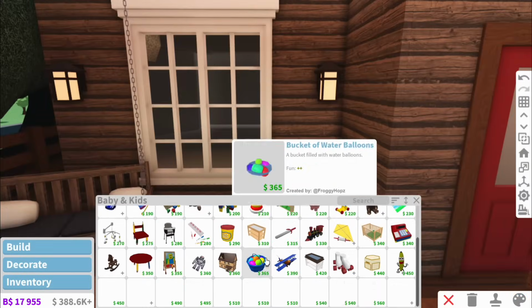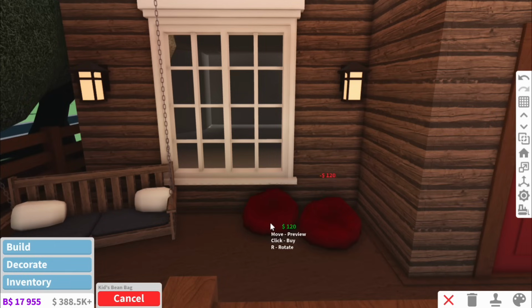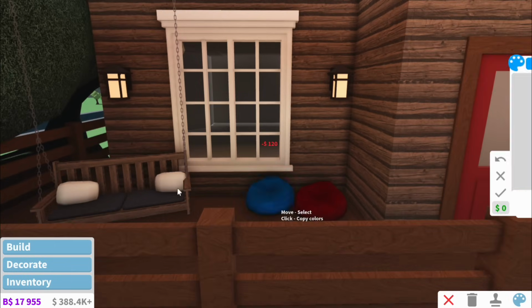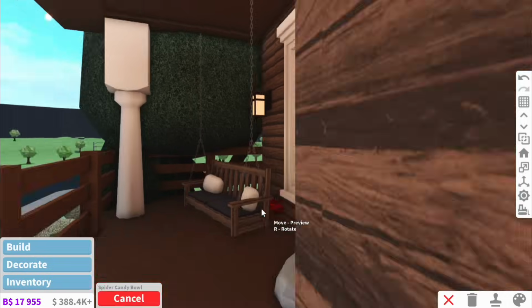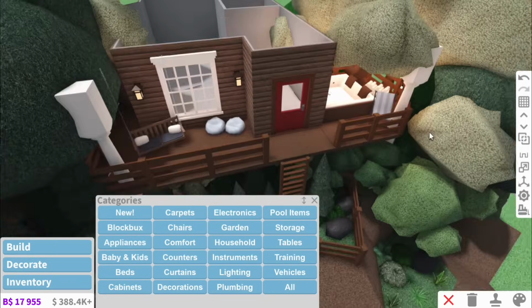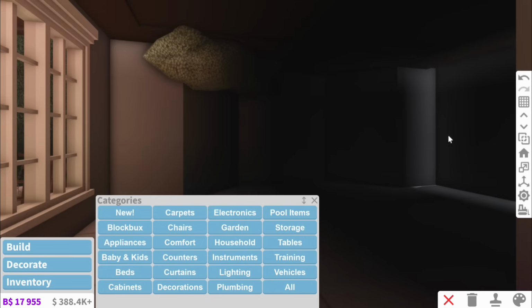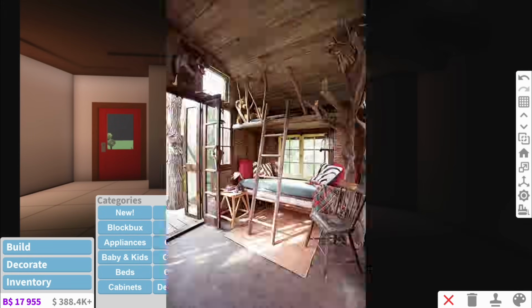Now I guess we should go into babies and kids and start adding some more of these kinds of items. So firstly, bean bags. We'll obviously have a couple of bean bags out here so you can chill with the adults. I'm gonna hide a little bowl of sweets, and I know it's for Halloween, guys, but we're just gonna ignore that, okay? And now we can go inside. So we do have a little bit of poking-out bits, but that's all good in my eyes because in real life you'd actually have this.